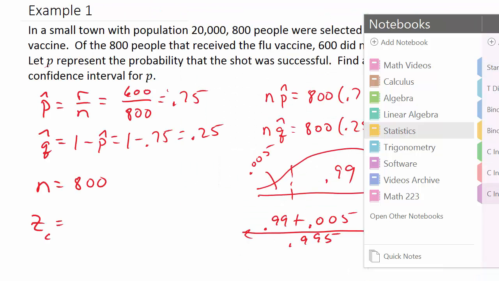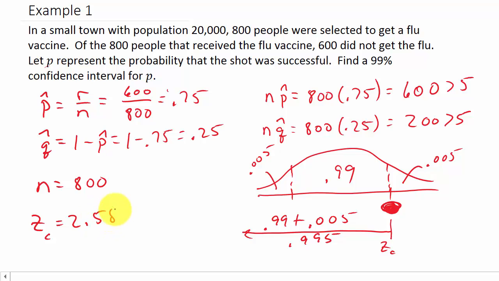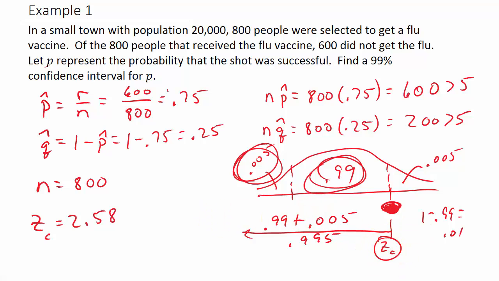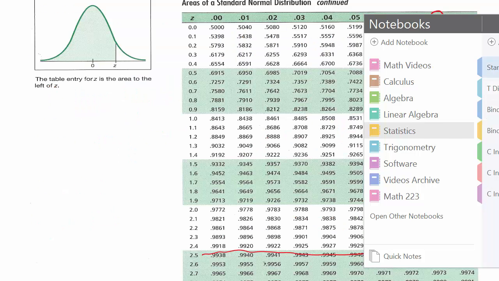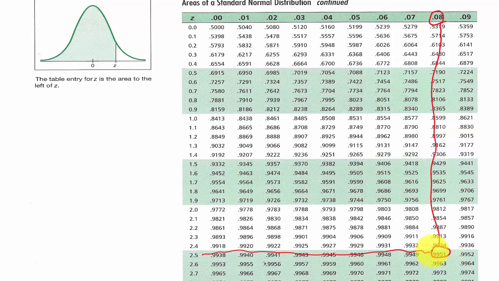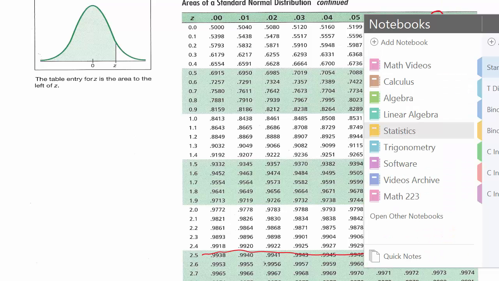So that would be our Z sub C. Let's go back to our problem. So we get Z sub C is 2.58. Just remember your confidence interval, the 99%, that's here in the middle. And then 1 minus 0.99 is 0.01, that's what's left over. And that's this area and this area combined. Since these are the same because this is symmetrical, if we take this area and this area, add them together, that will give us the area to the left of this. And these numbers are the area to the left of the Z score.